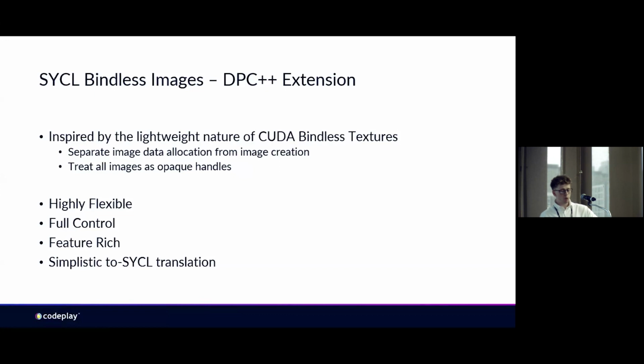So SYCL bindless images are inspired by the lightweight nature of CUDA bindless textures. What results is an API that is very flexible, fully controllable, feature-rich, and conforms very well to modern GPU APIs, which will make translation much easier. The two pillars that define our extension to enable this are that we separate data allocation from image creation, and that we treat all images as simple opaque handles.